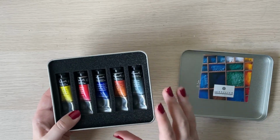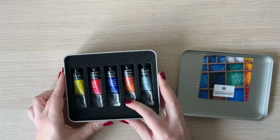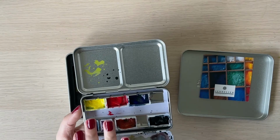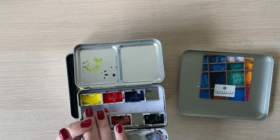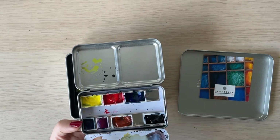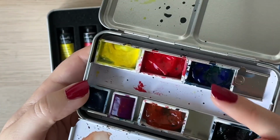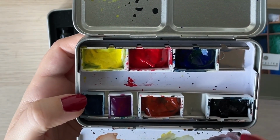Maybe the small disadvantage, if you're considering getting tube paints and you're living in a humid climate, is that they do have difficulties to dry. I put my paints here, and I also got 2 additional colors, which I just bought to try out. But other than that, actually, there's absolutely no need, because this set on its own you can use for absolutely anything. But if you see, let me put it out, they look quite juicy because they do have difficulty drying.